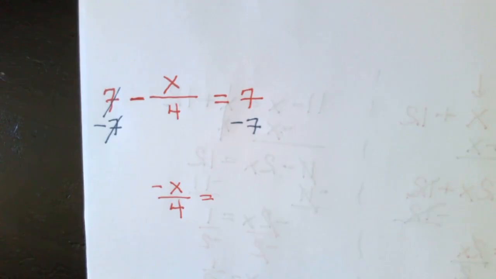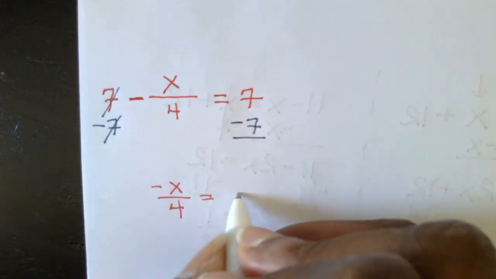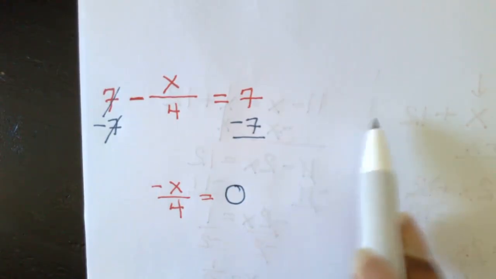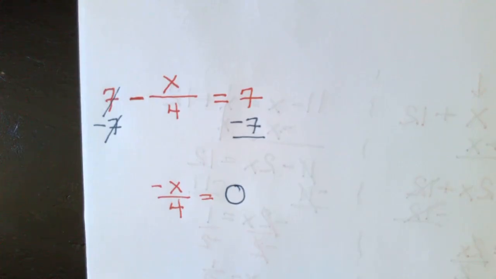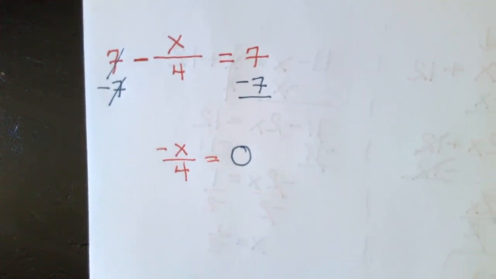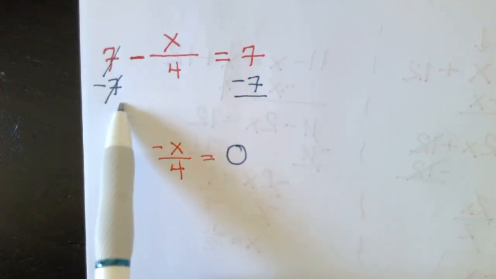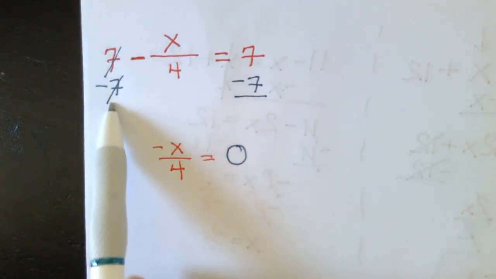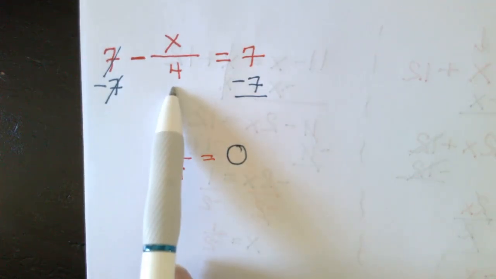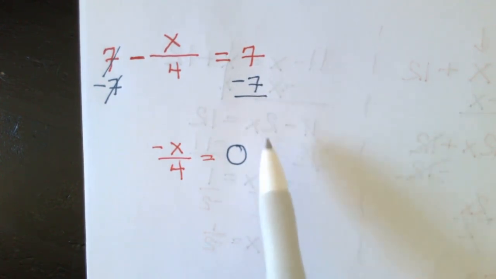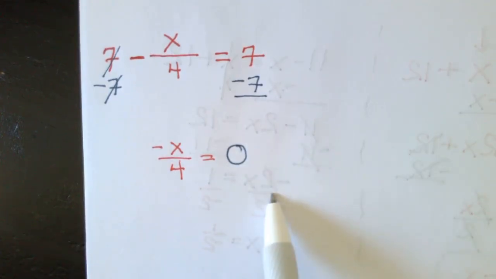But over here, I have my 7 minus 7. That gives me 0. And I need that 0 as a placeholder because I have nothing left on that right-hand side. Okay, good. So since I don't have anything left, now we can actually take on that idea of when to use a 0 and when not to use a 0. Okay, this is a good learning experience. Just kind of came on the fly. All right, so I don't need the 0 over here because I still had that negative x over 4 to come down. But over here, I have 7 minus 7. I need something because I need to even things out.